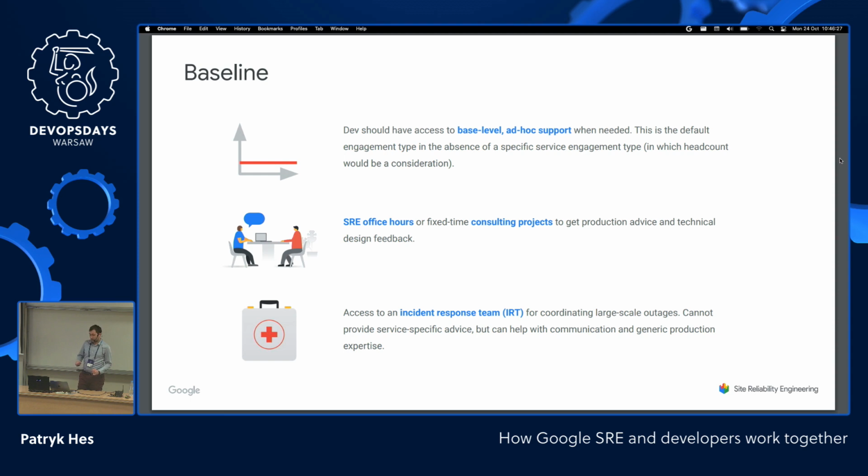Also, at Google we have incident response teams, which are people who specialize in managing incidents. Let's imagine a dev team that fully cares about the product, but there is an outage, a multi-hour outage, and they need to resolve it as soon as possible because it's really expensive to keep the system paused. In order to let them focus on fixing the issue, they can ask the incident response team to manage the communications, all the typical operational things like communicating with other internal teams and external customers. So this also belongs to baseline SRE support.